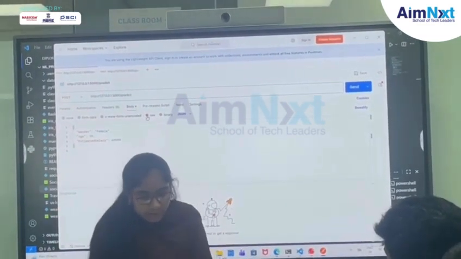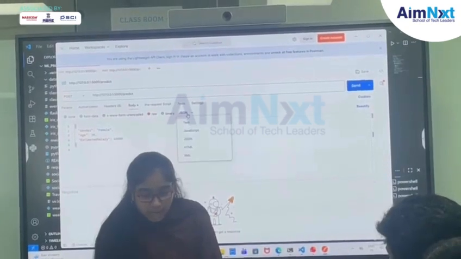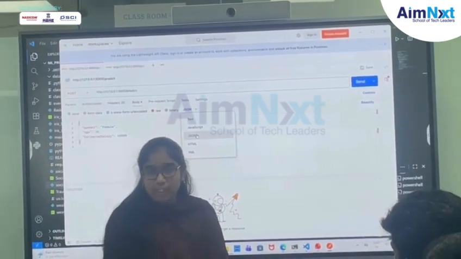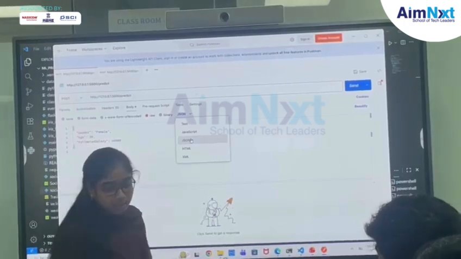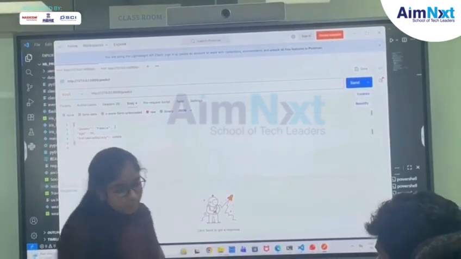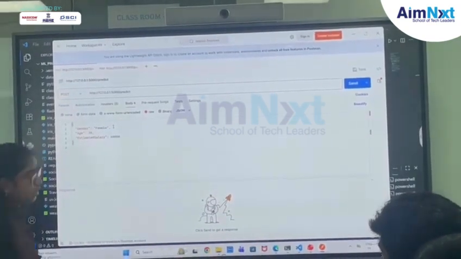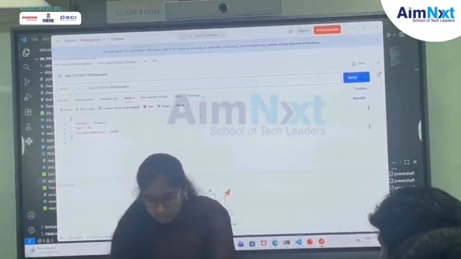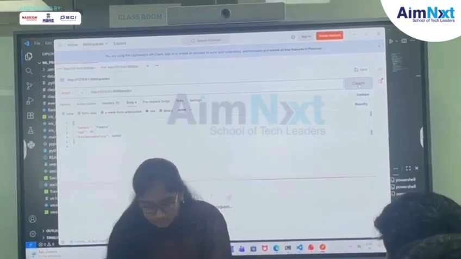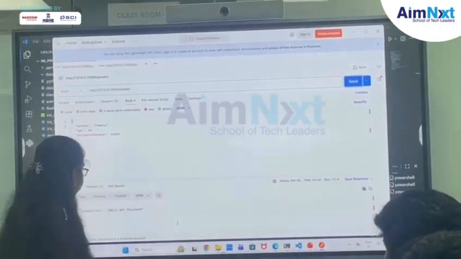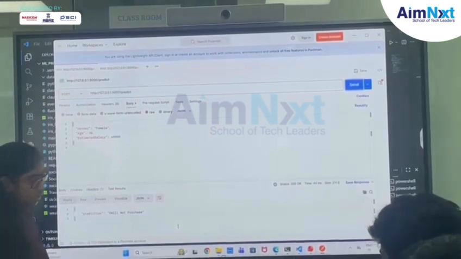In body we have raw data. In raw data we have the user JSON file input, so you can select JSON here. These are the inputs: gender, age, and estimated salary. After giving inputs, we send it. It will predict the output, will not purchase.